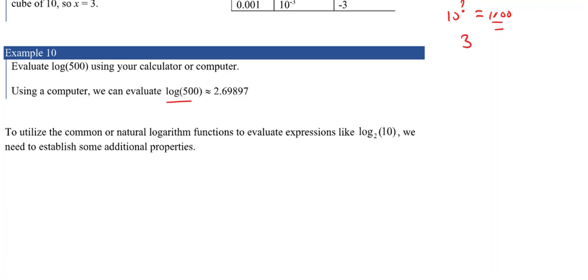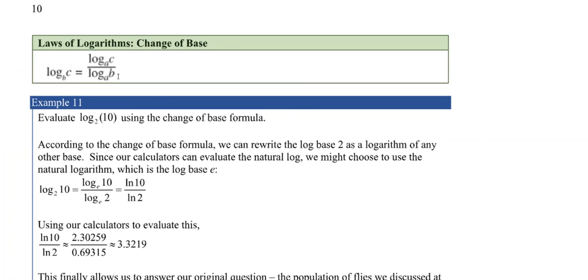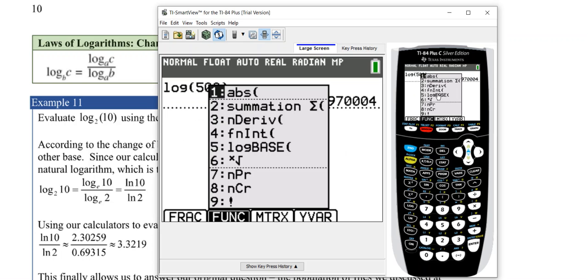All right, so now we have the same problem I was talking about above, where if we have log base 2 of 10, and I want to write that using either common log or natural logs, then we have to establish some more properties here. So here are going to be our laws of logarithms. Laws of logarithms is actually your next lesson, but I'm going to go over this first one because it might be important, especially if you have a calculator that doesn't allow you to change the base, like I was showing you with that alpha F2, where it doesn't let you do the log base part.